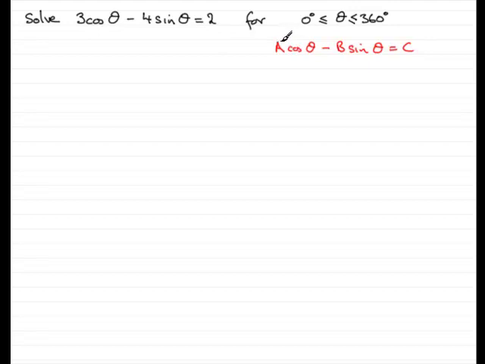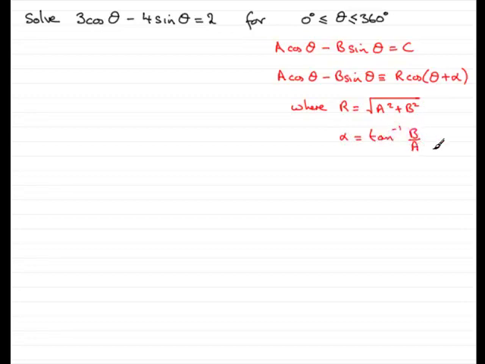Now when you've got equations like this, we need to get the trig equation in terms of one trig function. And to do that, what we do is we look at the left hand side here. We should learn this identity, that A cos theta minus B sin theta is identical to what we call R cos of theta plus another constant, alpha. And R can be worked out as being the square root of A squared plus B squared. And alpha is always the inverse tan of B over A. So I would strongly encourage you to learn this identity here and how we calculate R and alpha from it.